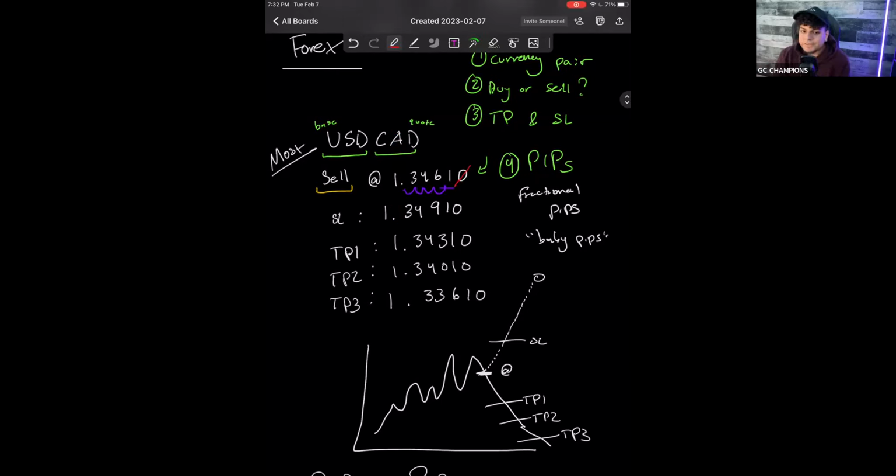But that is something to note because a lot of people tend to get confused and they think the pip is the last number when actually in many cases it's not. You have to keep that rule in mind because you wouldn't believe, a lot of people have lost a lot of money just not knowing that one simple thing. Because entering the alerts itself is fine. But when people are calculating pips, they end up messing up the numbers and they're confused and a lot of mistakes are made. And we don't want those mistakes to happen.